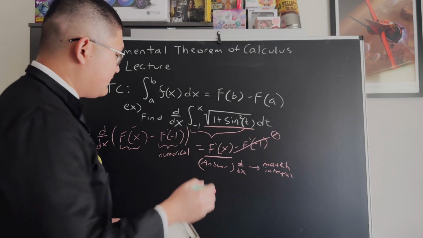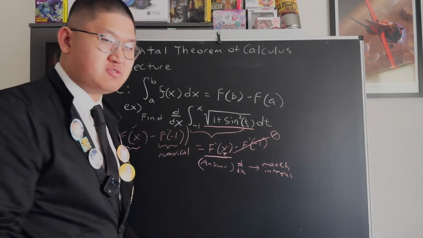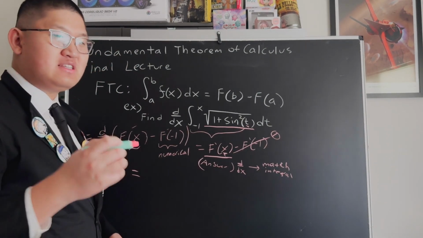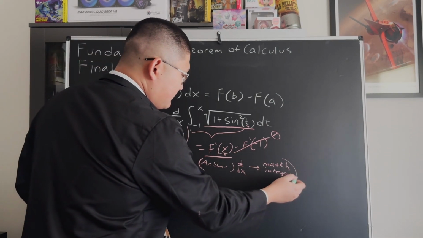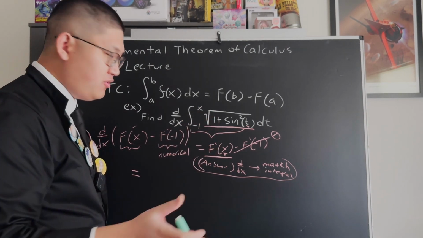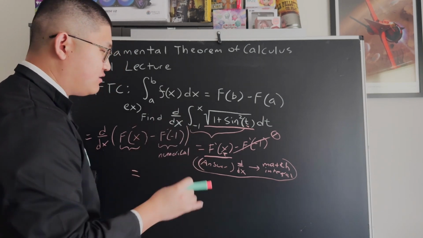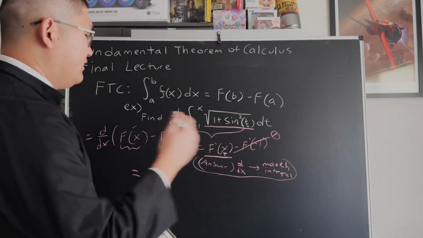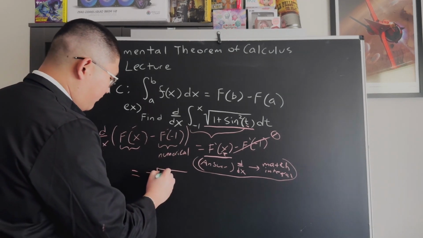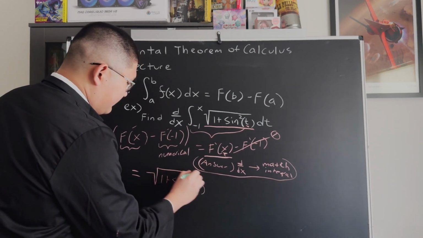Now, one thing to note, of course, is that we are dealing with the variable of x now that was plugged in, and not the variable of t, or whichever one was inside of the integral at the start. So we wouldn't even need to show any sort of work, because this is a bona fide fact for us, because every time we take any sort of integral, if we take the derivative of that proposed answer, it will match 100% to that integral, otherwise it wasn't a good answer. So because of that, we can then simply result all of this as the now square root of 1 plus the sine squared of x this time as a result.